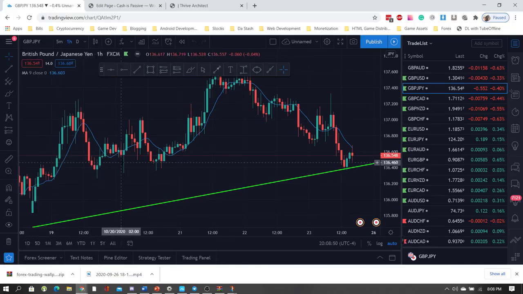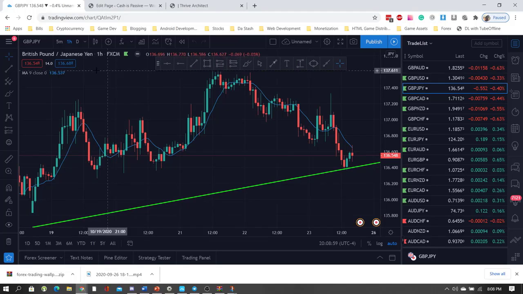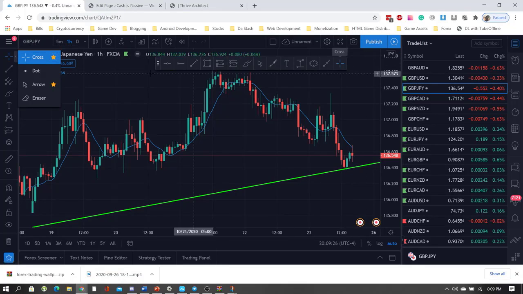Once you've done that, what we need to do now is create this little favorites bar that I have here. In order to do that, we want to go through each one of these little icons here and personally add various tools to our favorites bar. Let's go to this first one, and add the cross to your favorites bar by clicking on the star. You see how it's added on here once you have the star enabled. With this one, we want to add the cross and the arrow.